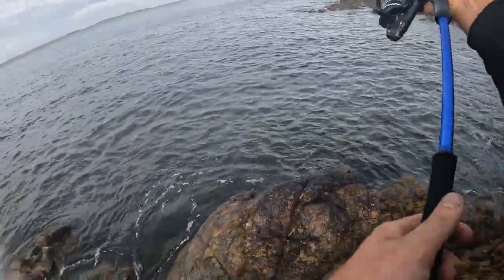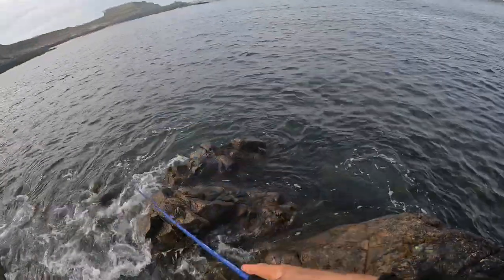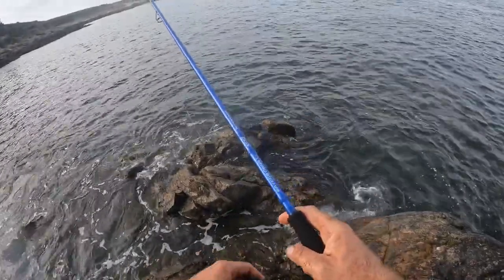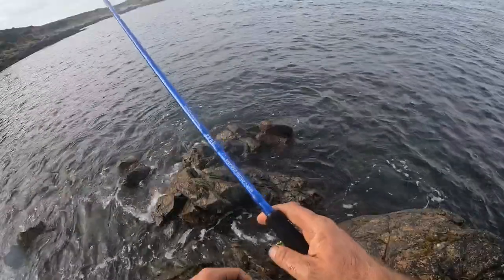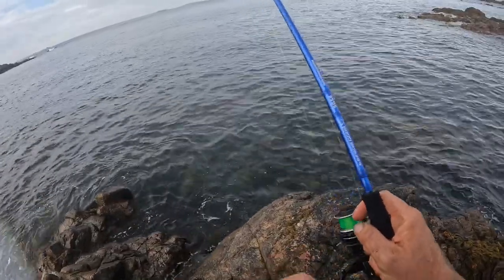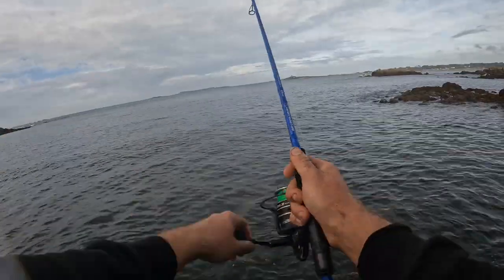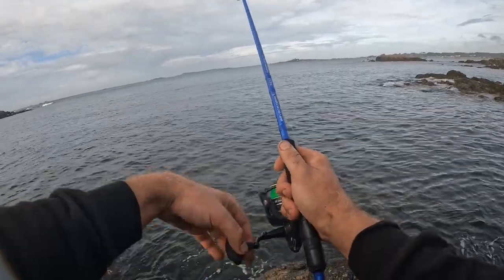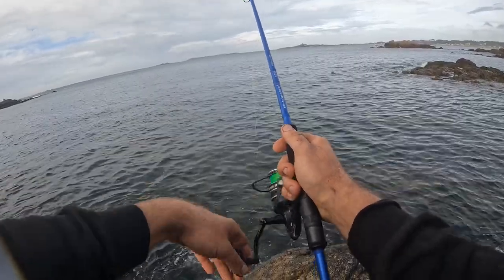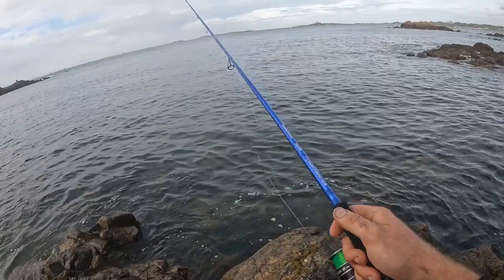You know it's a bass because you get a massive swirl with their paddle tail when they turn off at the last minute. I'm making a ticking clock motion — a bit over there, a bit over here, a bit everywhere. About 50 feet out, and as soon as it lands I am walking that surface lure on top of the water — you can see here from point of view. Simply reeling, giving the rod a few pauses and a bit of this and that — and it's working!